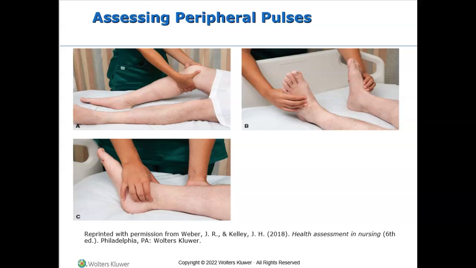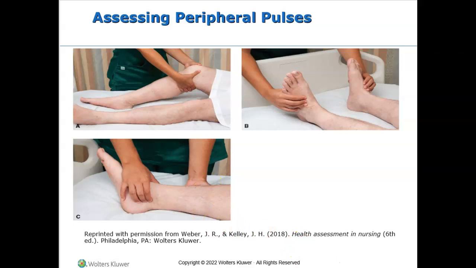Remember symmetry. When we did our head-to-toe assessments, we said the radial pulses are strong and equal bilaterally +2. That's a normal finding. Peripheral pulses can be used to identify many different types of pathology. Finally, modern medical technology allows for further evaluation of pulses beyond palpation, using such tools as a Doppler ultrasound to characterize the pulse waveform.